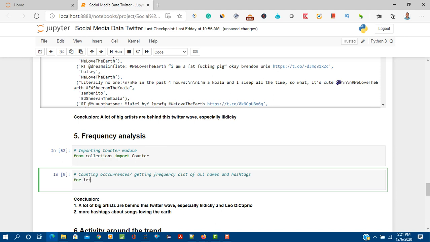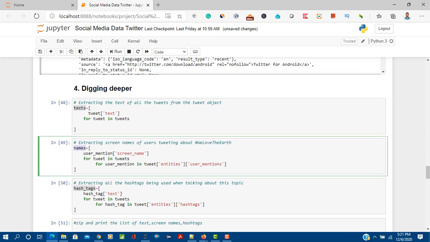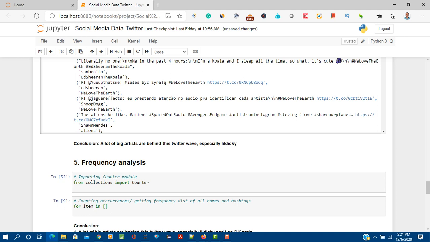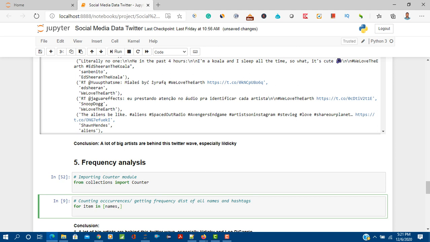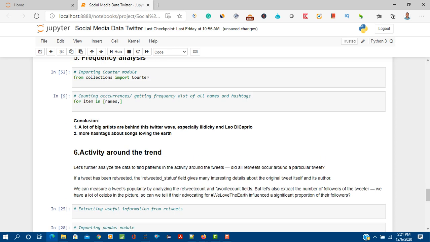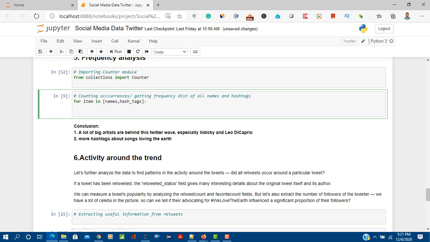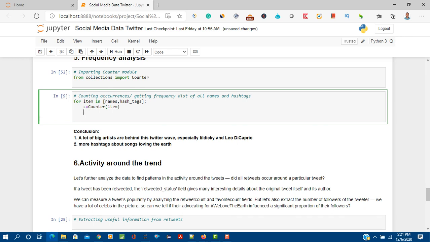For item in these two, one is name and another is hashtags. From here, I'm asking c is equal to Counter of item.